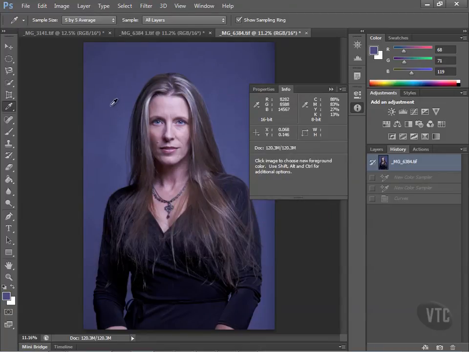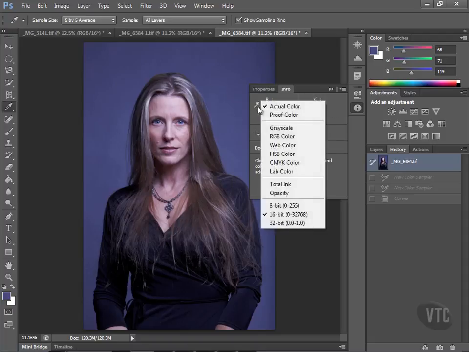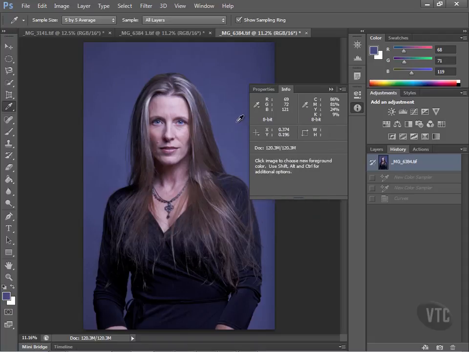Now, why is that, class? The reason, obviously, is because a 16-bit image has many more colors in it, much more finesse in the tonal range of the colors, and so the specific number regarding each color in the RGB color space is going to be larger. So, in order to make it simple, and only in order to make it simple, we're going to do an 8-bit sample on the eyedropper, although we're not changing the fact that this is a 16-bit image. We're simply going to an 8-bit display, which just makes it a lot easier to glance at and adjust.